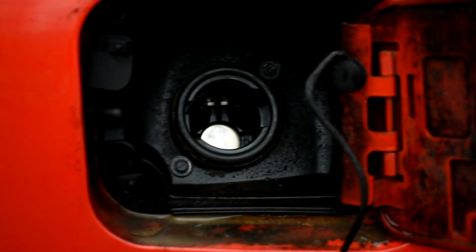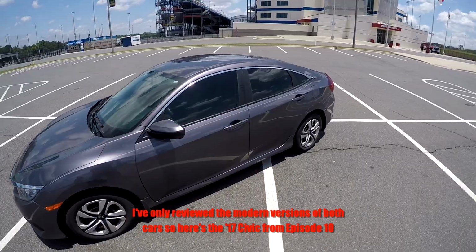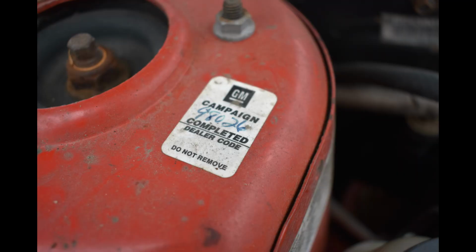A lot of it has to do with the lack of build quality of these things. They pumped out a boatload of these things. But Corollas and Civics and fellow imports were just better cars all around. GM sold these with the mentality that people would buy them simply because they were American. And it worked. For a while.